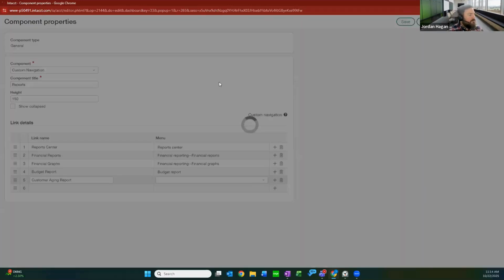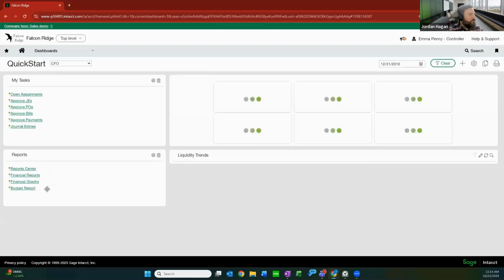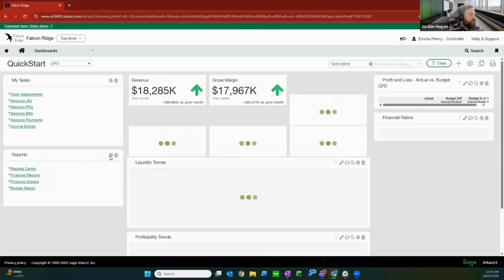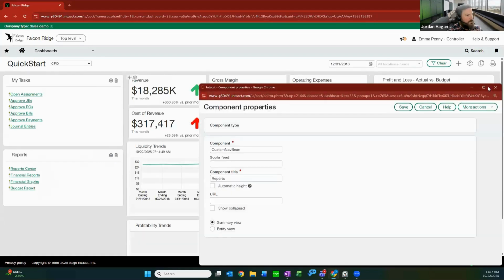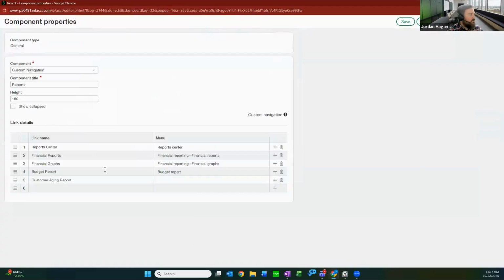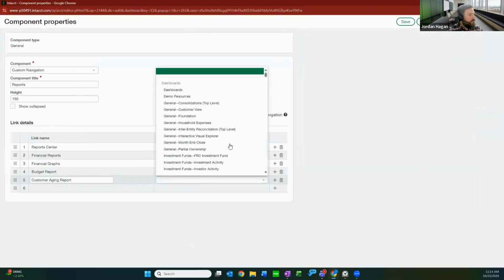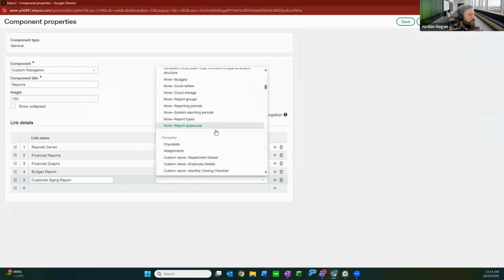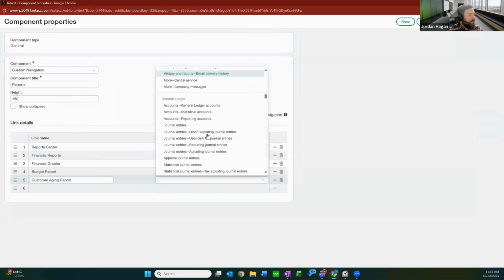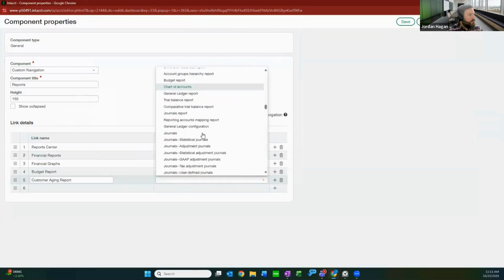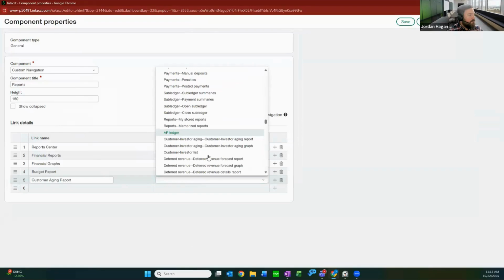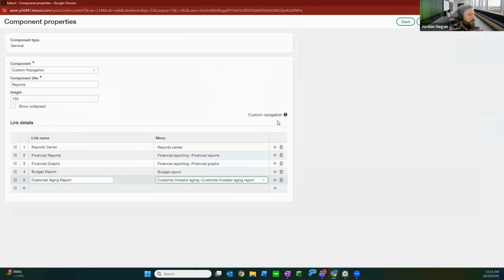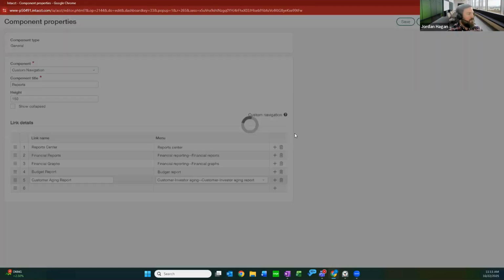I think it selected it. Load that in there. But did not like that. One second. Customer aging. There we go. Save that in here.